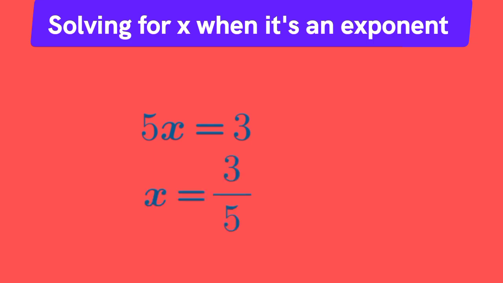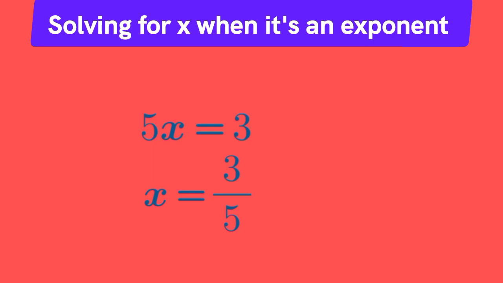So as you can see, there was no need of using logarithms because they share a common base. You can just find the base, make the base identical, then equate the exponents to each other and then solve for x. Now let's take another example.